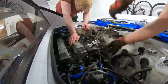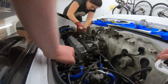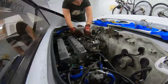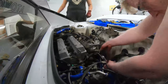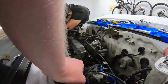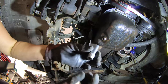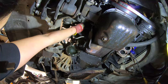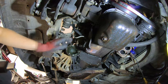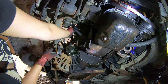Once all the clutter was removed, the loom was a pretty simple job. Just trace through and unbolt where needed. The plastic clips had definitely seen better days and were incredibly brittle, so take care when removing these, and I would definitely recommend covering the intake with paper towels or something to stop any foreign matter going where it shouldn't. And just a 12 mil, I hope. It might be a 10. That's a 12. Cool, loom is completely disconnected.